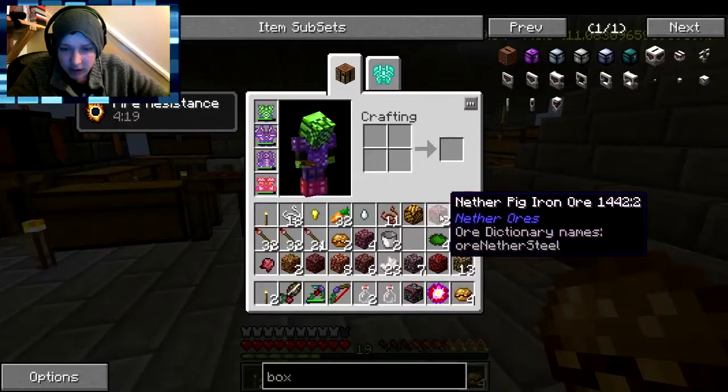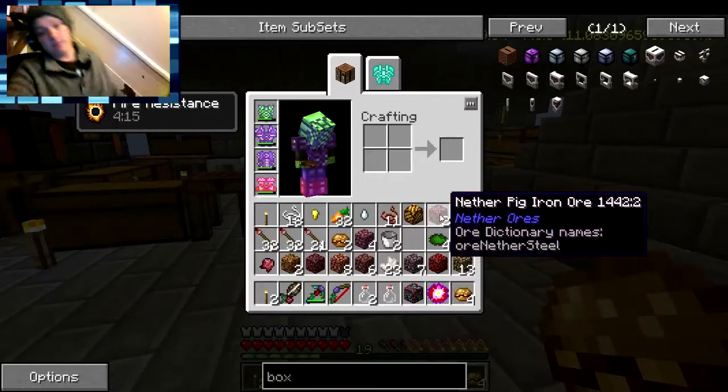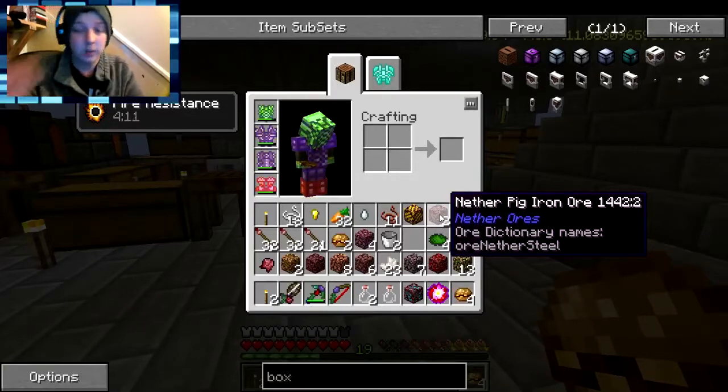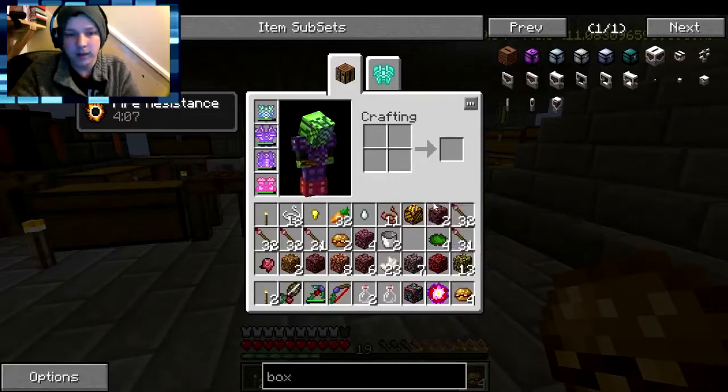So we have pig iron ore, which is the main one, and I'm going to start working on that steel, and we can make all the steel we want, and then we're going to have enough to make as much steel as we need ever. Which is, hopefully, if that works out, going to be amazing.